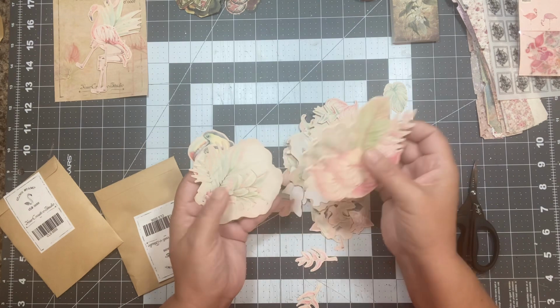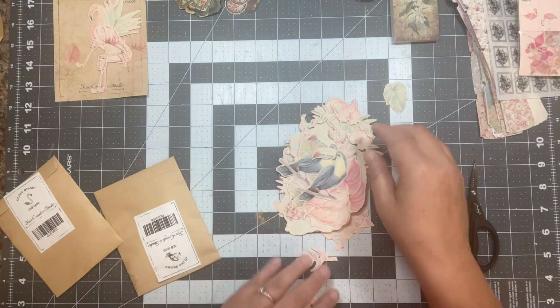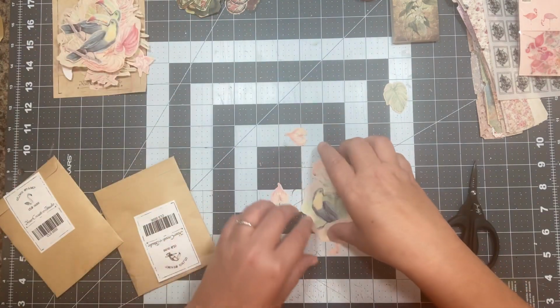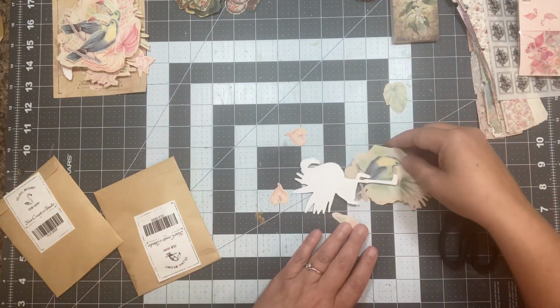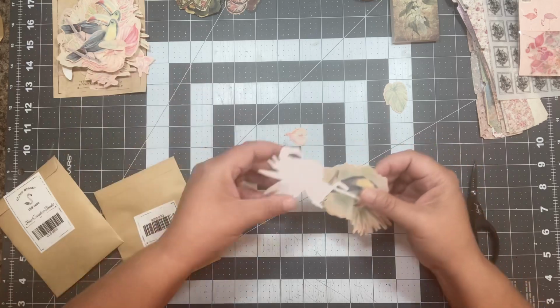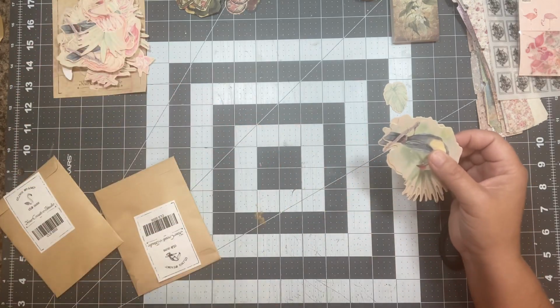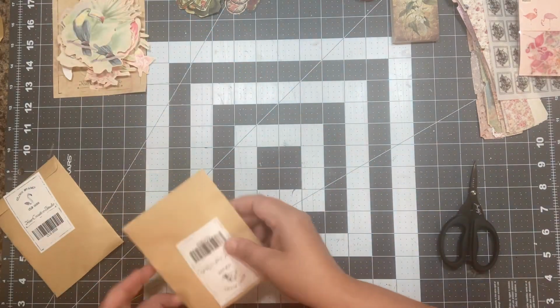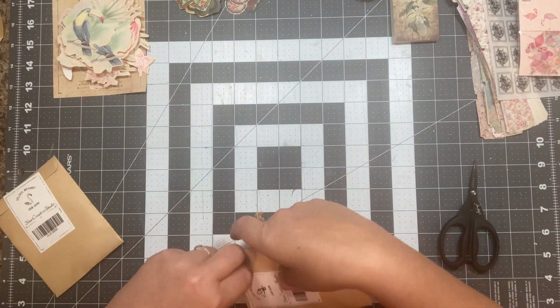Those are really cool. Those will be fun. Oh, and look, there's the bird. Okay. So all kinds of them in there. I don't know how many are in there, but there's a lot of them. And they have that muted kind of look, so it doesn't have to be all tropical, or you can still use it on there. And then there's stamps, and we're going to try their stamps here.